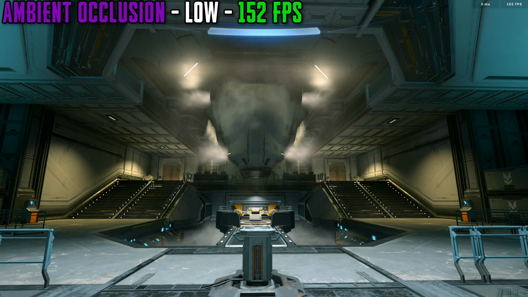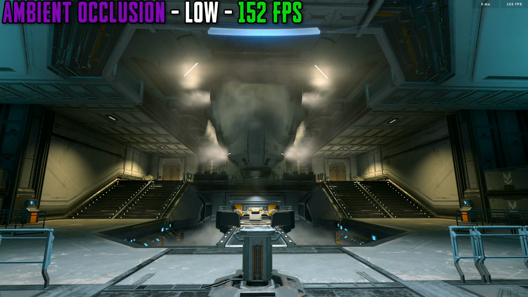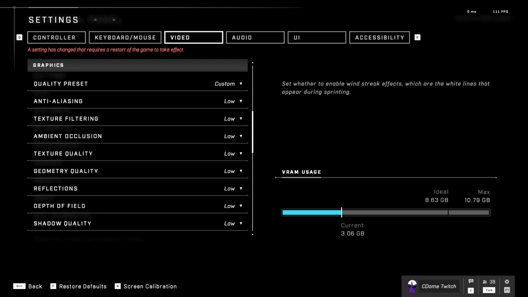Now, to be fair, the FPS hit wasn't that bad. It was only about 1%, give or take. So this one is kind of one of those take it or leave it items, but I didn't see any visual reason why I would want to turn this on. All right, the next one up is texture quality.